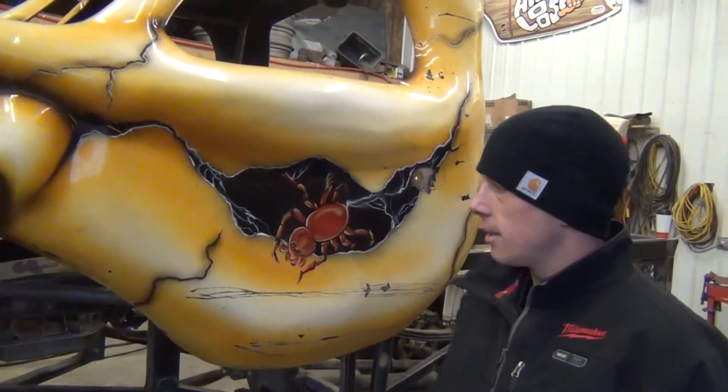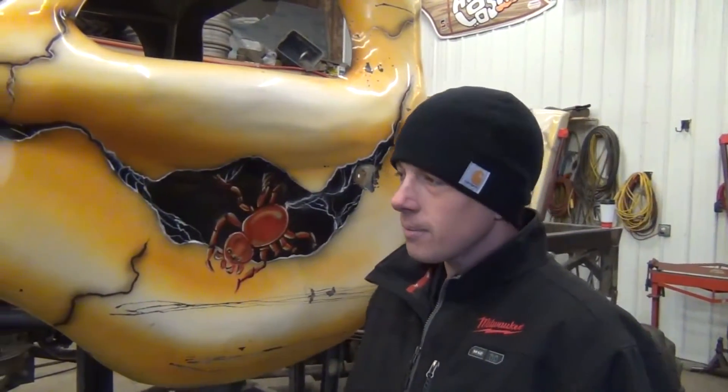You see the body starting to get the roll cage in it, and then we'll start getting the seat structure and all that built. Hopefully I'll be done by the time we leave for the Redmond show. Time is probably our worst enemy — there's never enough time to do all the shows, spend time with families, and then be able to create and build stuff. Creations is probably the thing I love the most — being able to look at something, envision it, and then create it. It gives great satisfaction when you sit back and have your coffee in the morning and look at what you accomplished the day before.